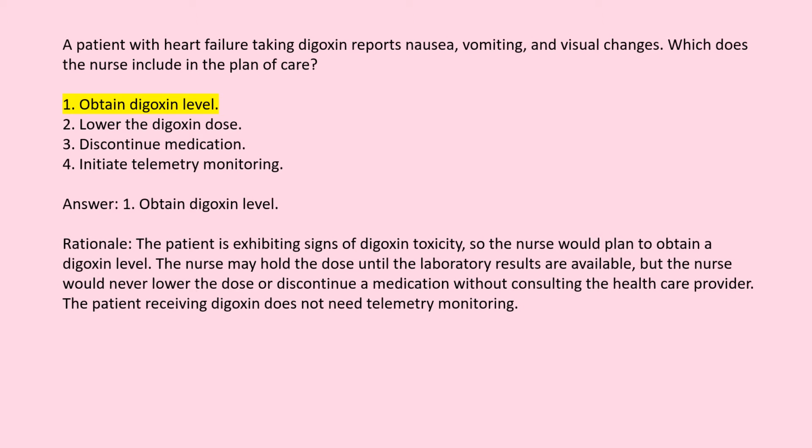Answer: 1. Obtain digoxin level. Rationale: the patient is exhibiting signs of digoxin toxicity, so the nurse would plan to obtain a digoxin level. The nurse may hold the dose until the laboratory results are available, but the nurse would never lower the dose or discontinue a medication without consulting the healthcare provider. The patient receiving digoxin does not need telemetry monitoring.